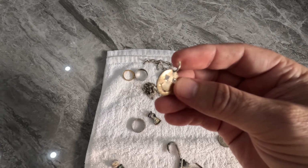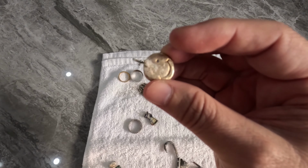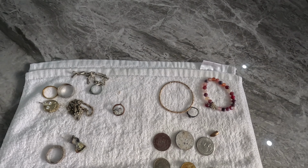And this one was a bit of a heartbreaker. In the nighttime with the lamp on, this one looked gold, but it also turned out to be fake gold. So two fake golds for that hunt, and another fake gold for the last hunt.